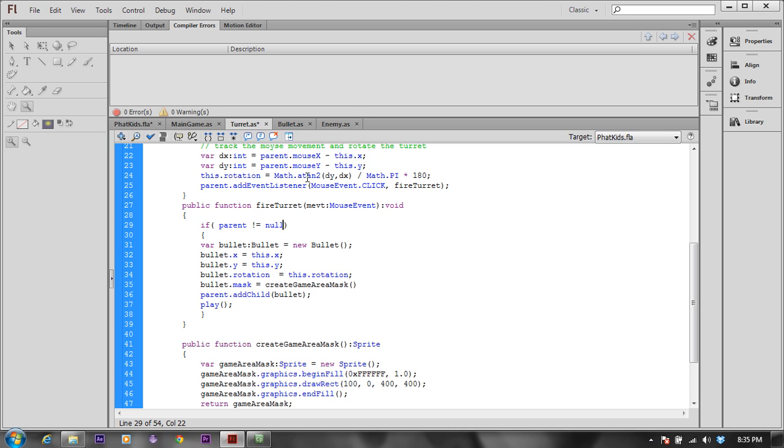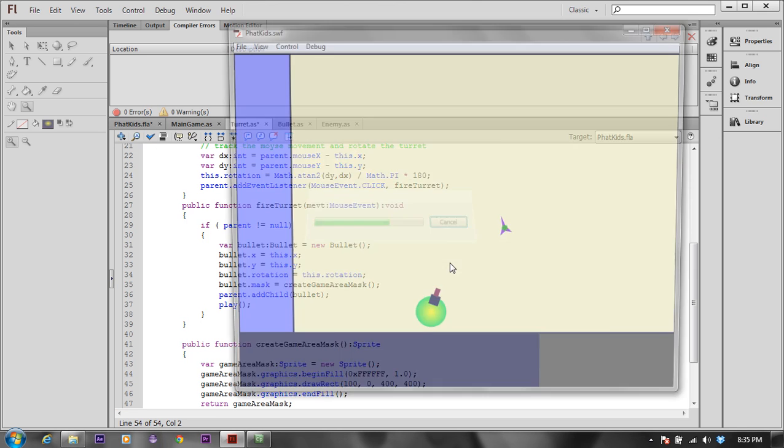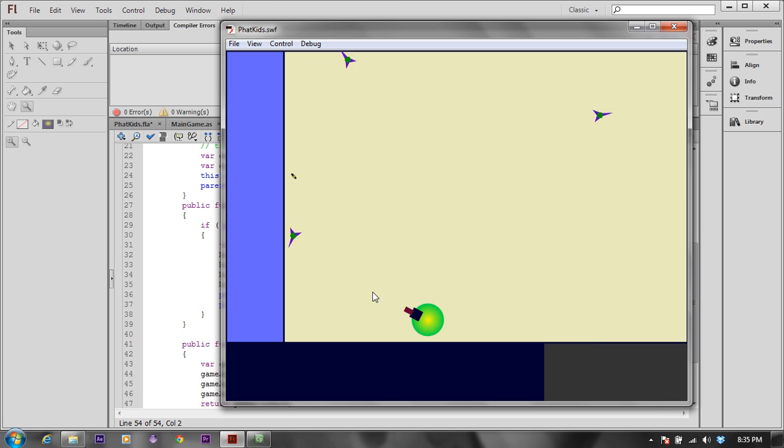If it does not exist, it's equal to null. If it does exist, this basically will be a true statement. If it does exist, I'm going to click my little sequencer here, and now everything's nice and orderly, and when I fire my turret, it is going to shoot right off the edge of the stage.